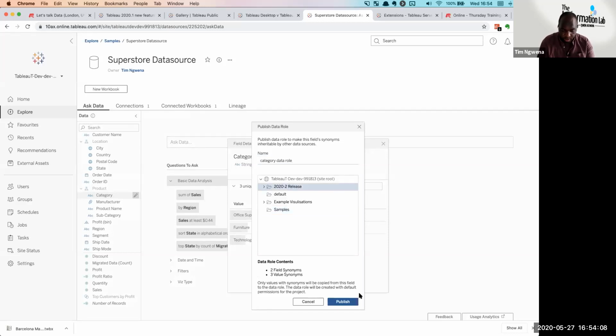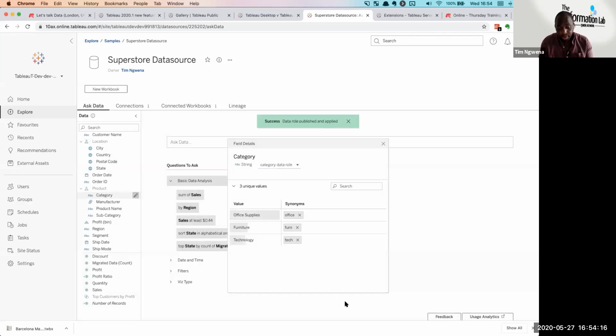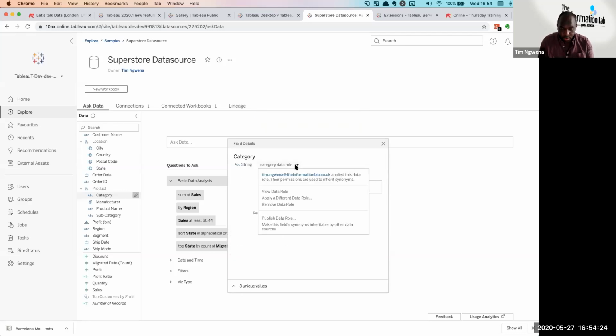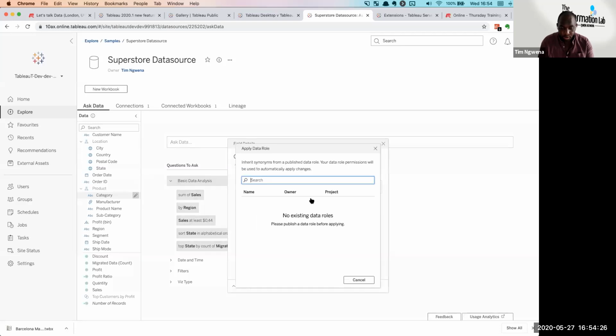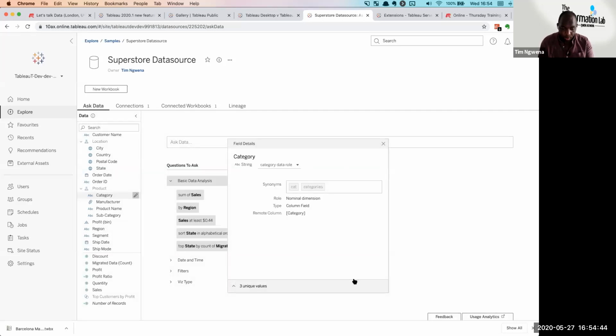Okay, and you choose again somewhere to publish it. So these live within a specific place. So you might want to create a folder specifically for data roles. Hit publish. And so it takes information about this data source. It takes the metadata about the field, including the synonyms. And then I can actually apply a different data role to this particular thing. So you'll see here that I've actually created some in the past. So anytime I use specific fields in my organization, I can just say, oh, this is the same field I've applied a data role for in the past. Hit category data role, hit apply, and now it's got that understanding.